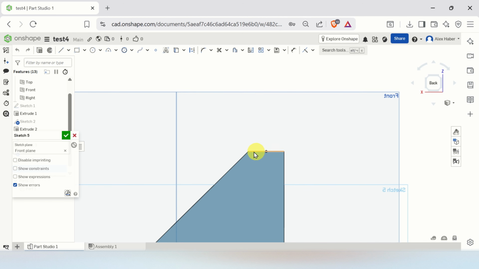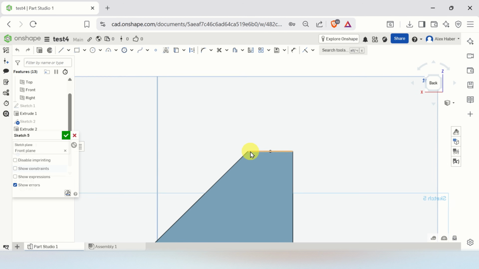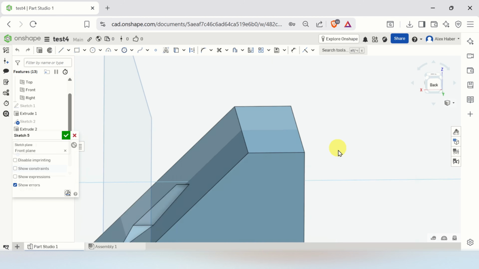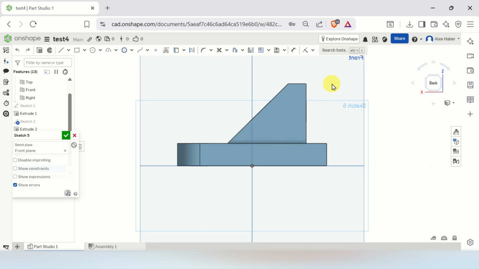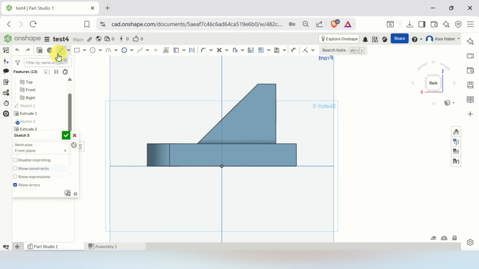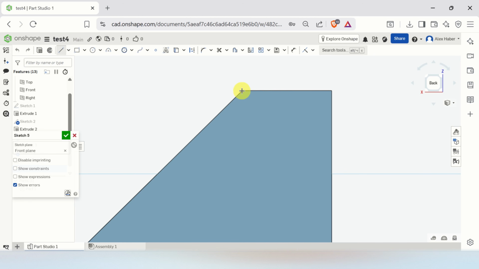Now, the issue over here is that we are currently selecting lines and faces that belong actually to this plane over here, that is to this face, and that's a big problem since we want to make sure that we select the shapes that live inside of the plane. How to resolve this? But before I do that, let me show you the issue with that. For example, if I want to click on this line and draw a line from here to here, you can see that I cannot snap to these edges.